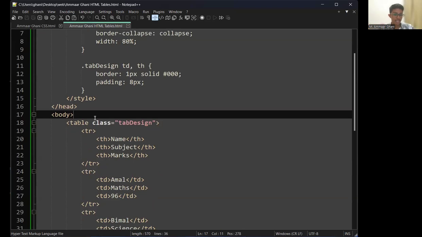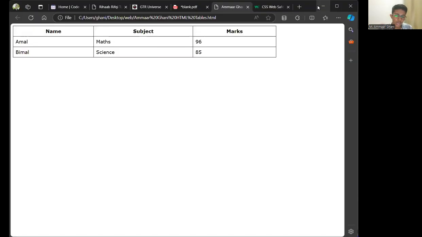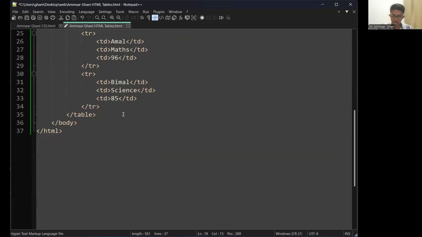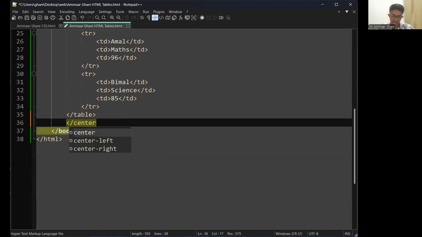And if you want to center an element, I taught you how to center an element. For example, I made the width 80%. To center this table, the code I will use is a center tag. Between the table tags, I'll use a center tag.